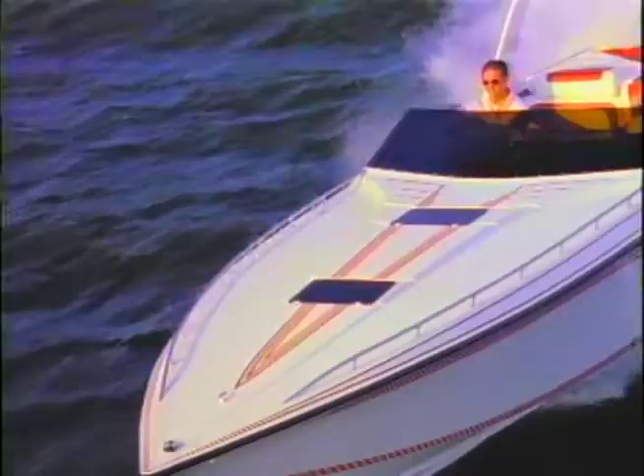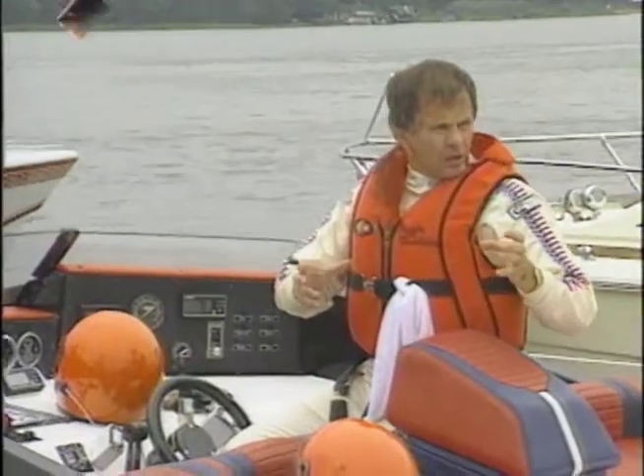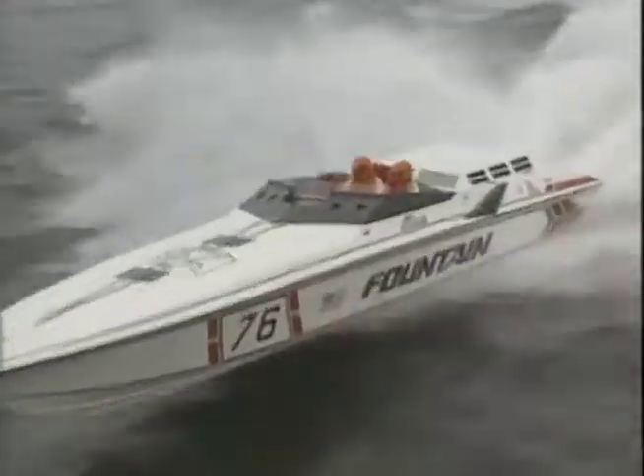To discover those inside secrets, we've turned first to one of the fastest men in the business: Reggie Fountain. Not since the legendary Don Aranow has anyone so successfully designed, built, and raced his own boats. A former world champion tunnel boat racer, Reggie Fountain is now chairman of a multi-million dollar company producing a new generation of speedboats among the fastest in the world. His office, every chance he gets, is the cockpit of a 120 mile per hour race boat.